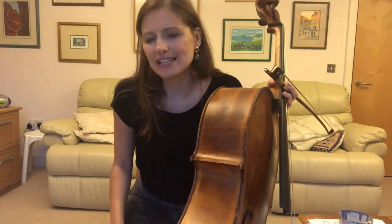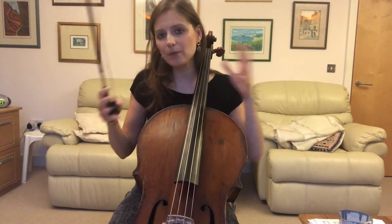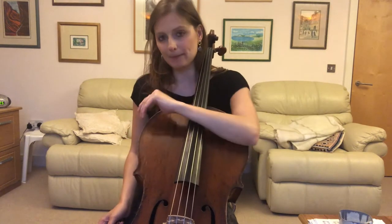Now, we are trying to achieve a really beautiful, long singing line in this piece. And we are essentially replacing the flute here. So we're looking for a sound that is very beautiful, very singing, but not too heavy. In this video I'm going to be focusing largely on what we need to do with our bow in terms of bow speed and bow distribution in order to achieve that beautiful long singing line, because there is quite a lot of technical detail in exactly how much bow we use where, at what speed, and if we do that correctly, all of a sudden we'll get this beautiful singing line. So we're going to be going through it really bar by bar.